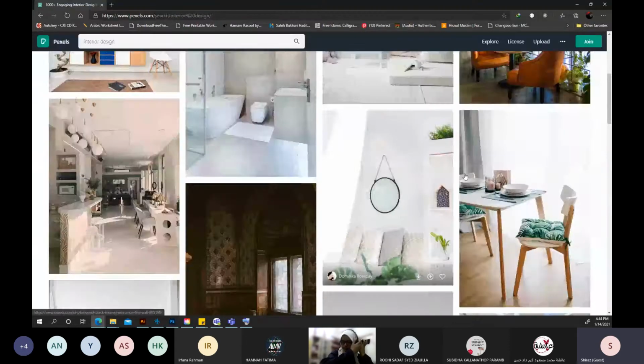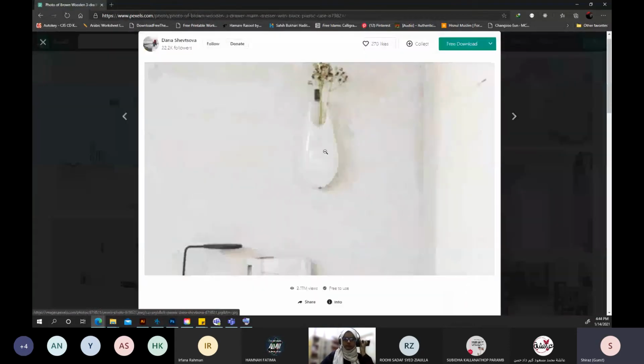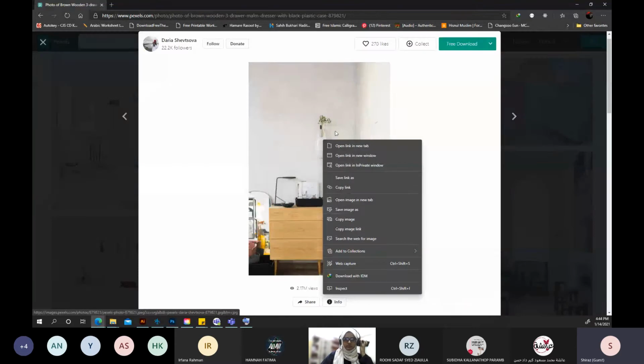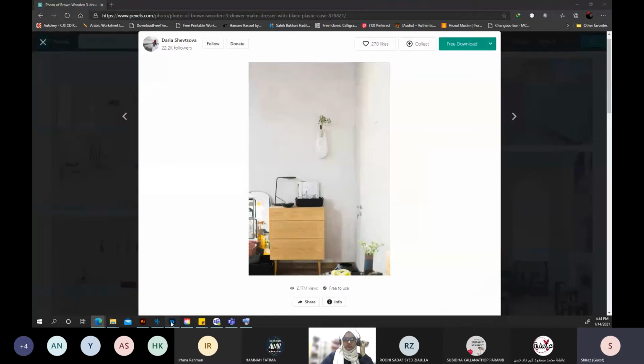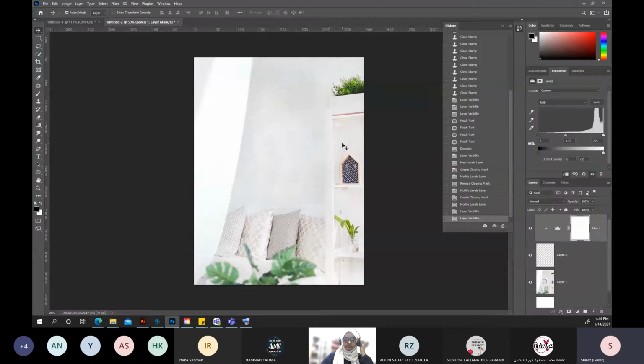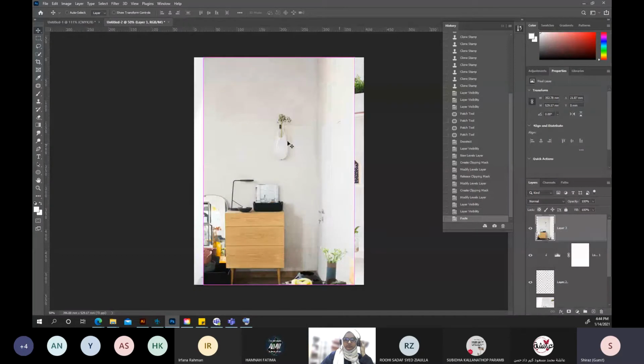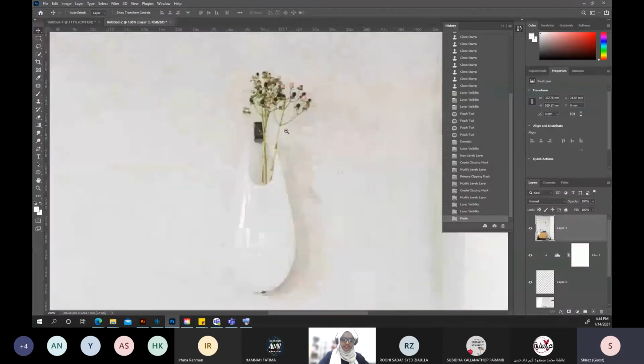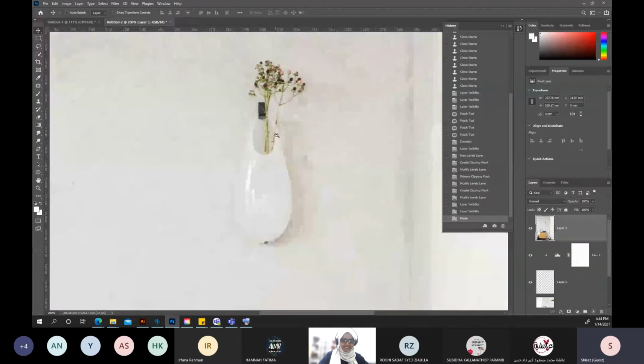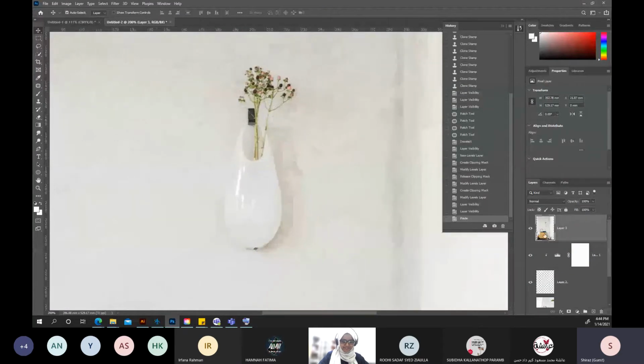So I will take this lamp image and paste it over here, and I will make the selection of this image by taking another tool in the quick selection. You can see the object selection tool.